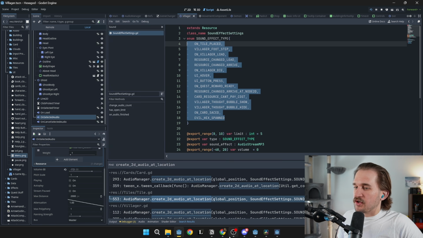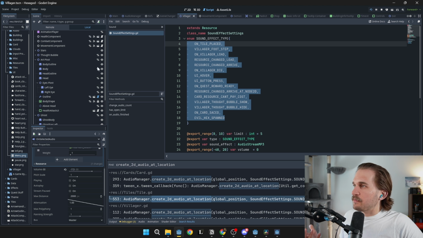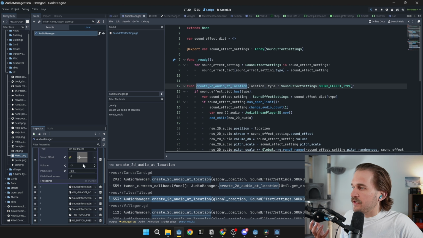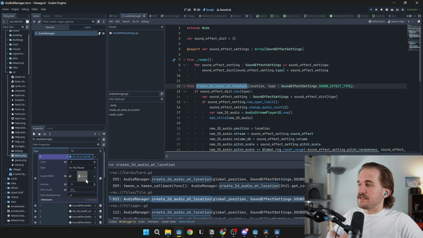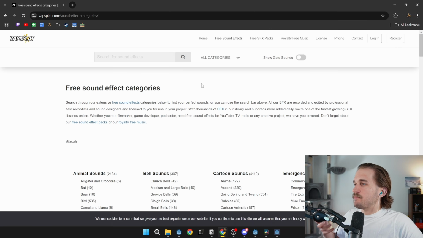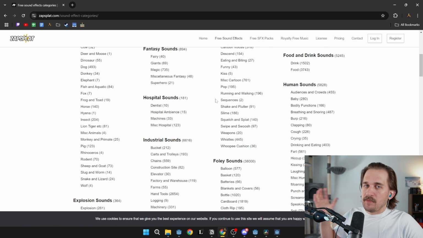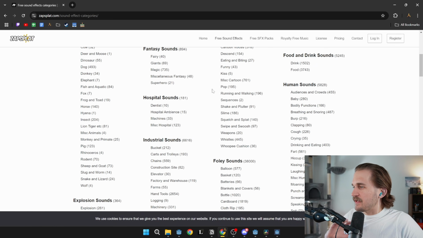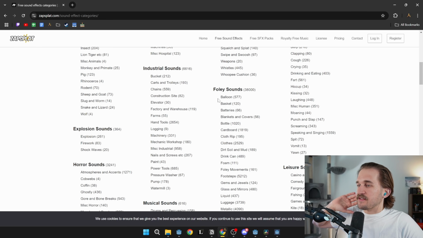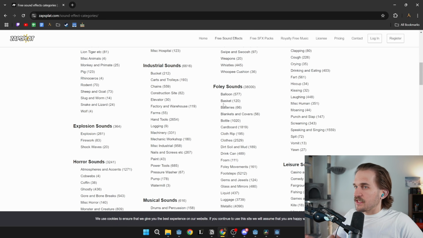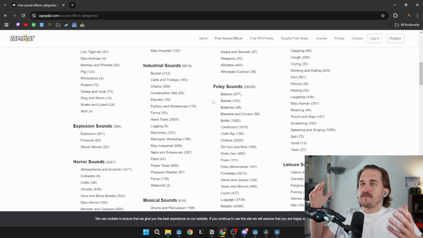And the very final thing is you're going to have to get some sound effects. So you need the files to be able to actually be placed into your audio file here so you can put the sound effect into the sound effect setting and be able to play it. I would recommend checking out a site called ZapSplat. I'm not sponsored by them, but they have a great free licensing agreement that you can use in your games. I'm not a lawyer, read through the licensing yourself. That's my disclaimer, but they have so many sound effects. It sometimes just takes me a long time to find it, but I've never not found a sound effect that I needed. Or maybe sometimes I'll edit it in Audacity and either trim it down or adjust it or add some of these sound effects together.